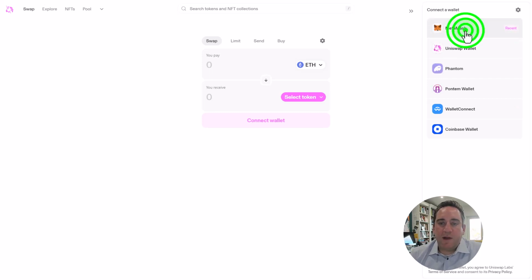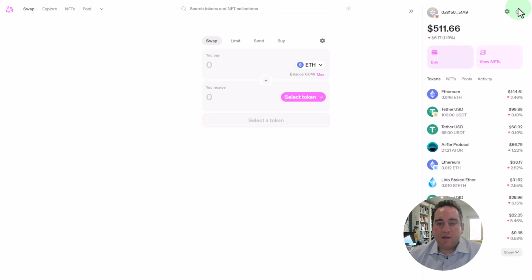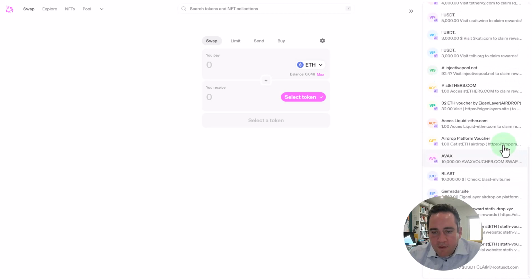So to connect MetaMask, you just click MetaMask. It connects directly to a wallet that's already connected to it, which is one of the BlockCircle global wallets that we use for experimentation and research. And you'll see some of the tokens that we hold in this particular wallet, which is Ethereum, Tether on a different blockchain. You can see the blockchain identified here. Some Ator protocol and some other Ethereum on another blockchain, and then some staked and restaked Ether, some Injective protocols, some BNB, and then there's many others; most of these are all scams here at the bottom.